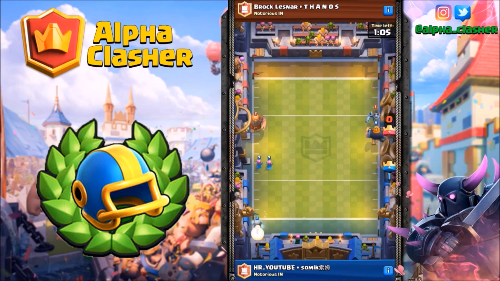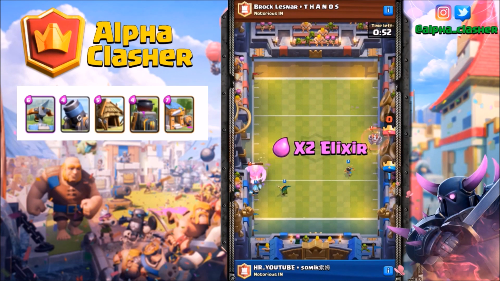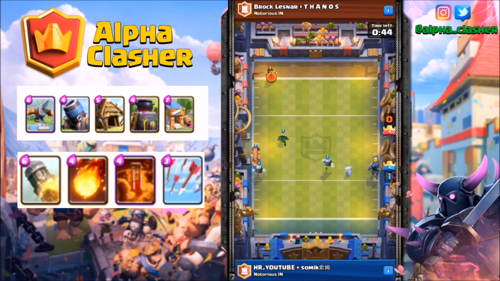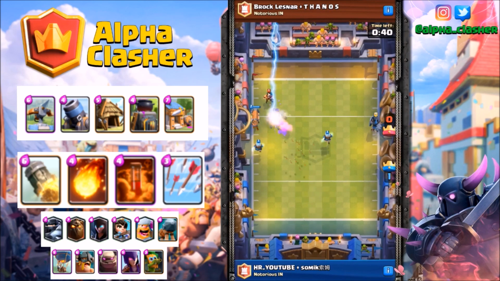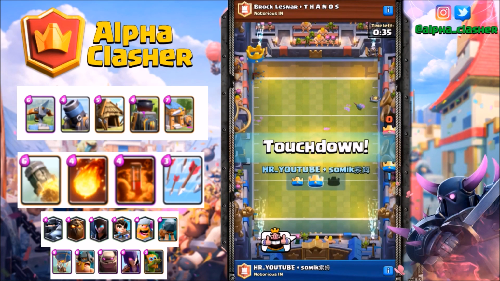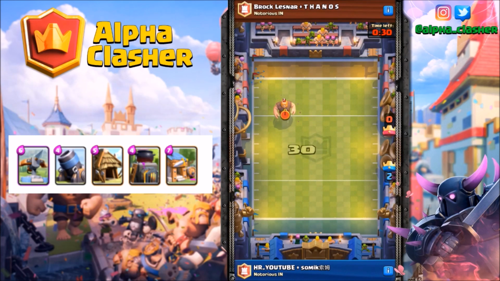And now let's talk about the best cards to pick in this 2v2 touchdown challenge. First of all, there are 3 types of cards in this game. The number one is the buildings, the second one is the spell cards, and the third one is the normal troops. So first of all, let's talk about the best buildings which you should pick in this challenge. I have selected 5 buildings which you should surely pick in this touchdown challenge.